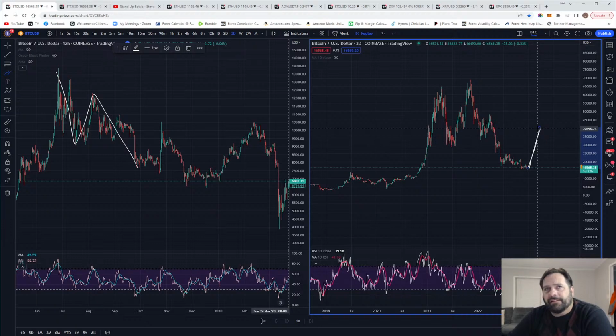I think a flat is a really nice play here for the market makers. A flat makes a lot of sense right now for the market makers, especially as bearish as everybody's feeling right now in all of the markets. I think a flat plays out fairly decently. So I'm looking at that count as a strong possibility. Looking for this to come up in 5 waves. That we've begun the process. We've got a little 1-2 working, or the 1-2's not finished. We're going to talk about this right here, but it needs to be 5 waves. So we're going to look for 5 waves to the upside for this flat to play out.